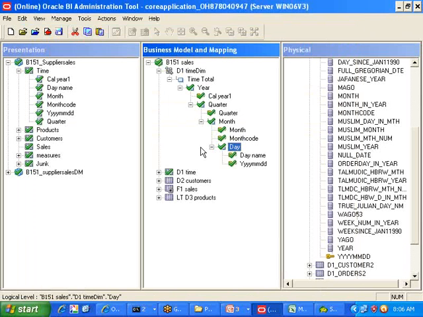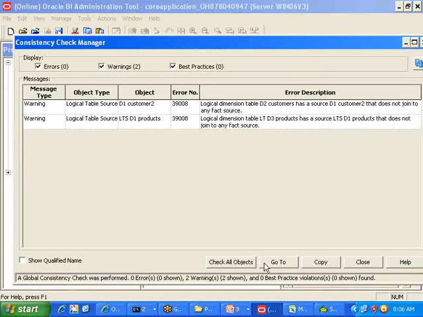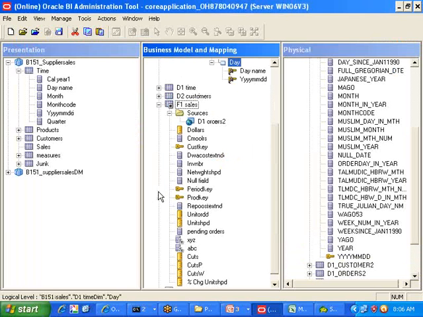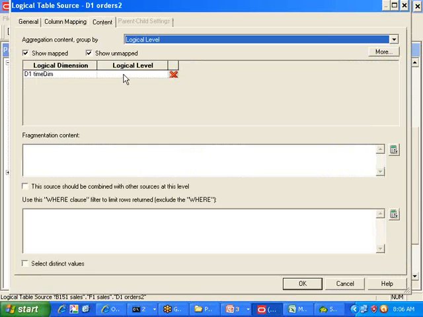Click on OK. Once you have done all these things, click on check in changes. Click yes. Okay, you will get 2 warnings. Leave those warnings. Click on close. And finally, we need to do one more extra step compared to 10G to 11G. That extra step is in the fact table, LTS is there, right? In the LTS, we need to make sure the content level is there or not.